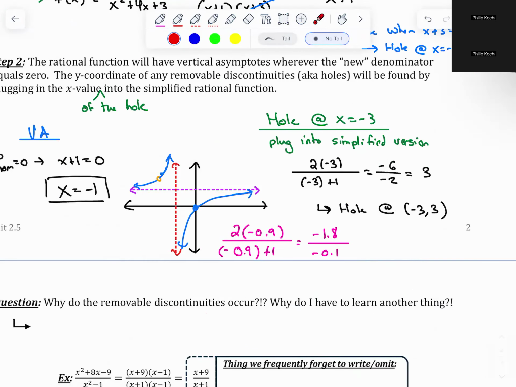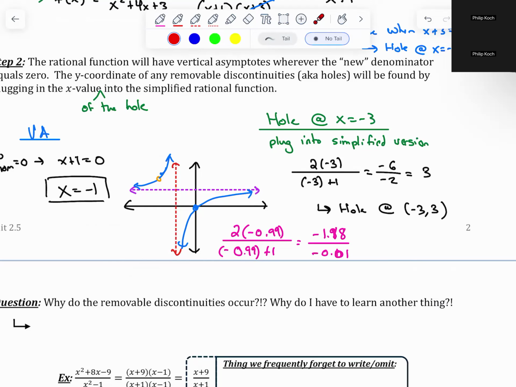I could do the same thing, but I could get even closer. I could do negative 0.99. And then this would become 0.01. And this would become 1.98, I think. But it doesn't matter. Regardless, now I'm taking a number that's roughly the same, roughly 1.98, and I'm dividing it by an even smaller number. So it's going to get even bigger, because we're dividing by a smaller number. The smaller the denominator, the bigger the overall value. We can keep doing this, and each time it's just going to get more and more positive. It's going to keep going up and up and up.